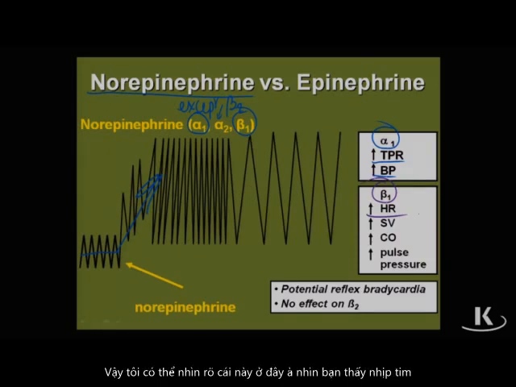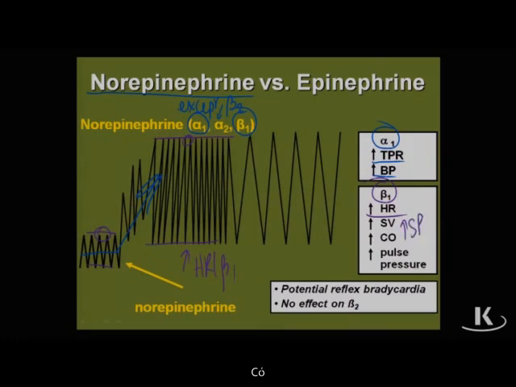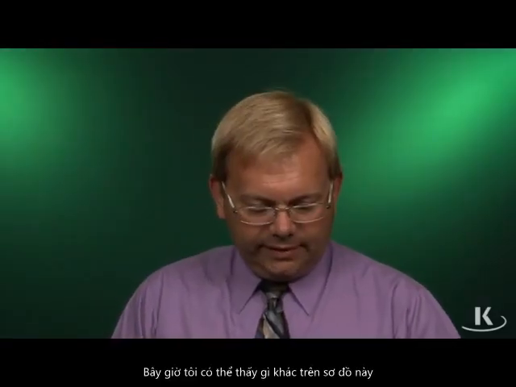So can I see this well here? Well, look, you see the heart rate before norepinephrine, and then you see it after norepinephrine. You see well the increased heart rate from beta 1 activity. And you further see that the pulse pressure has increased primarily because of increased systolic blood pressure from the increased contractility. There is a change in systolic blood pressure because of the beta 1 receptors being in the heart muscle itself. Now, what else can I see on this diagram?